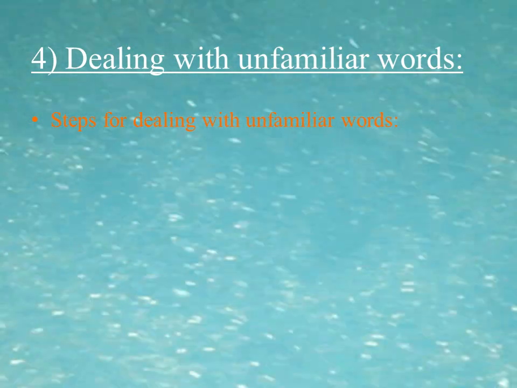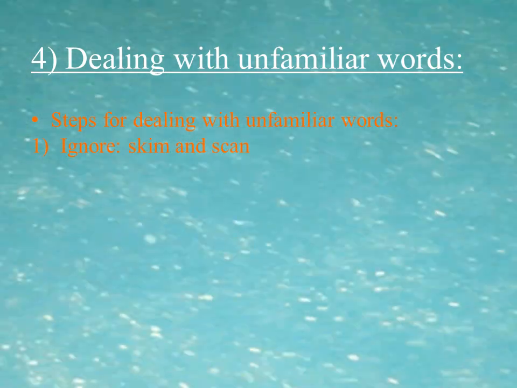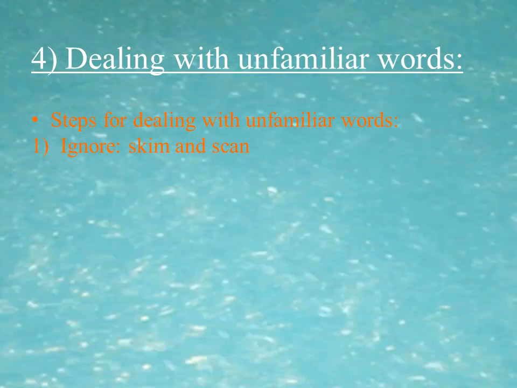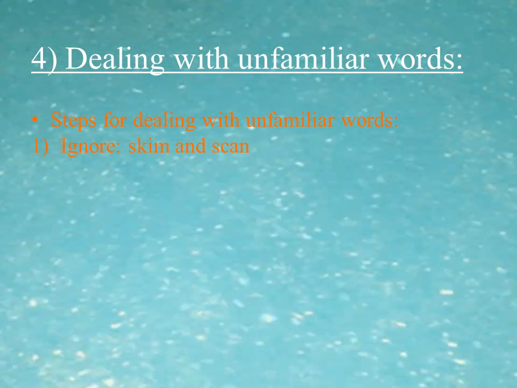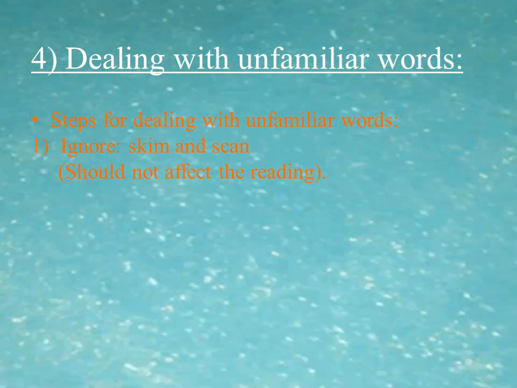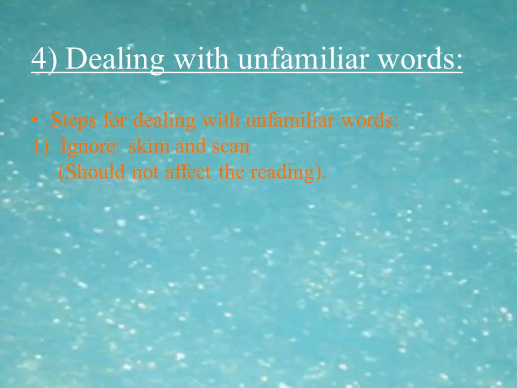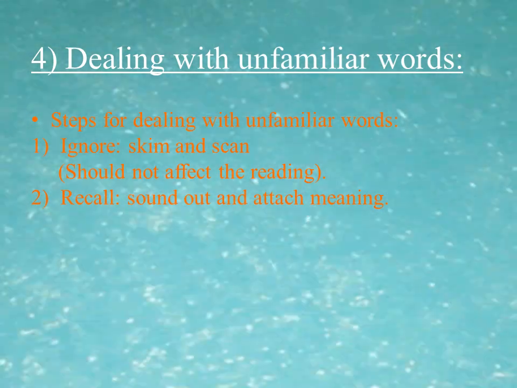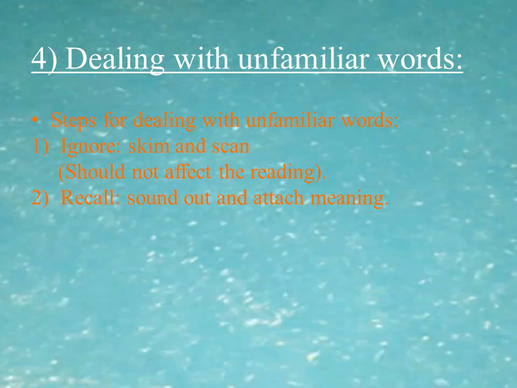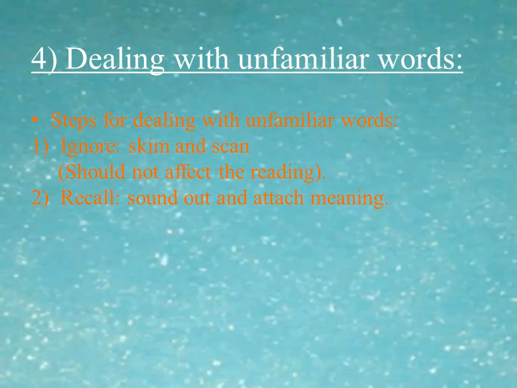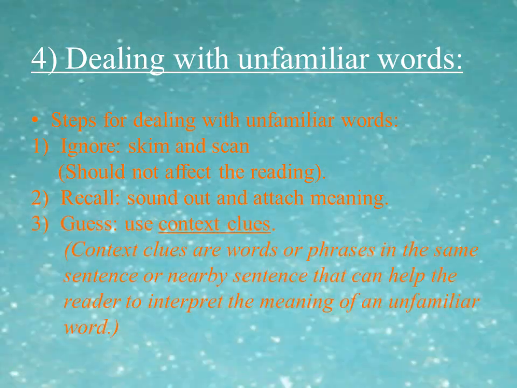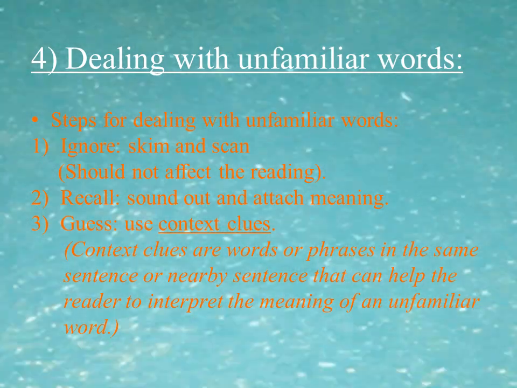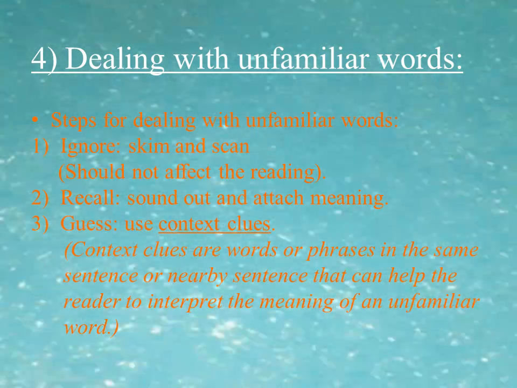The first step is to ignore. The reader can ignore the unfamiliar words by skimming and scanning if the unfamiliar words do not affect reading. The reader can recall the word meaning by pronunciation. The reader can sound out the unfamiliar words aloud and try to attach its meaning. The reader may also guess the meaning of the unfamiliar words by making use of context clues.